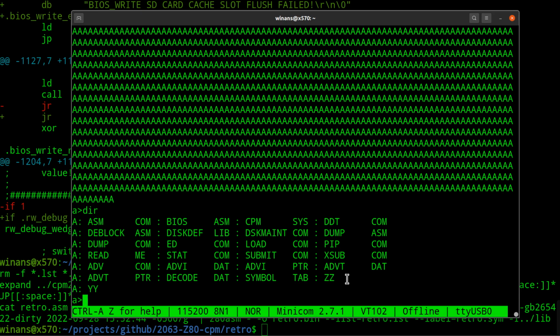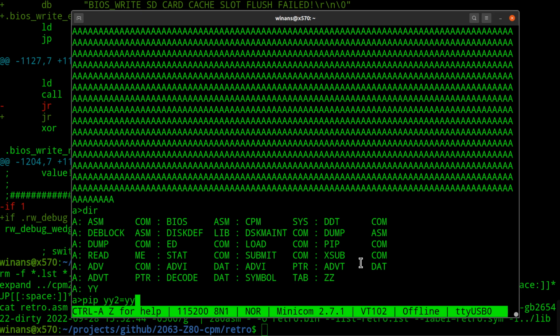There's something else we can do if we really want to. We can use pip to make a copy. We could say, whatever, yy2 equals yy. And in doing so, we know this file is all filled with printable ASCII characters. In other words, there's not a control Z or an EOF in there, because we formally padded it all out with A's. So we can do this.